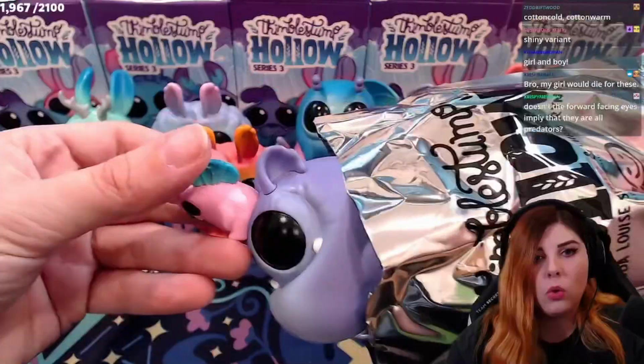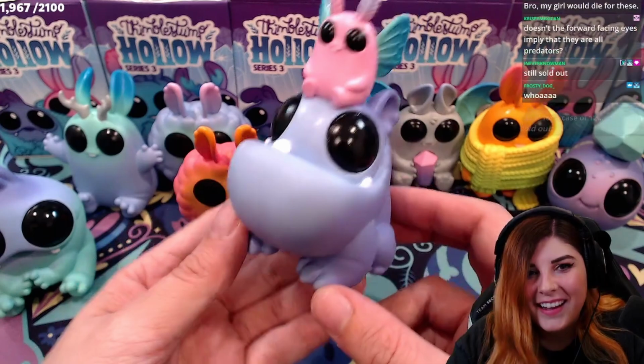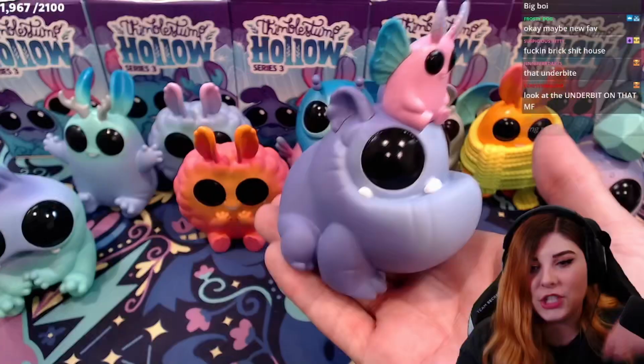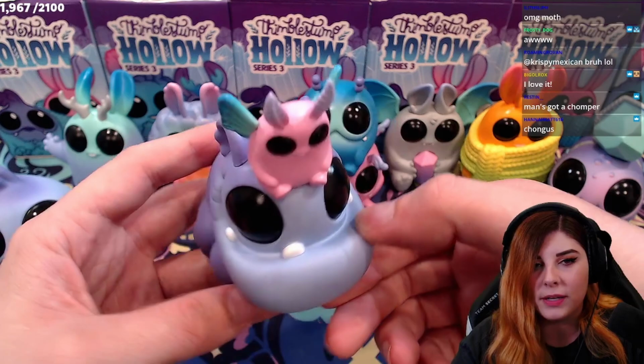Ooh, he's got little butterfly wings. Look at this dude. We got this one little super shiny pink little moth butterfly fairy dude, and then this chonk at the bottom. What a Chad. Look at that underbite on him. He reminds me of a bullfrog. Look at the underbite chongus. He got the underbite for days.